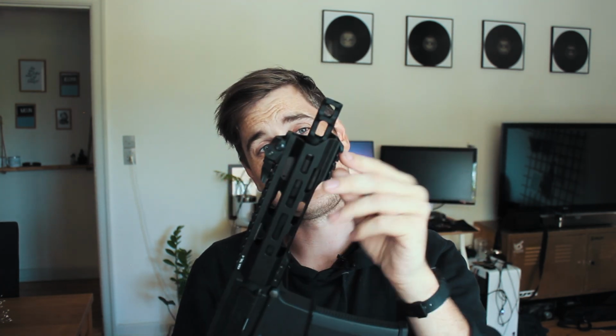You could put a single Picatinny unit hand stop, so you could have a little finger stop there to index better. But the grip itself is super slim, really nice to index. Even with my huge mittens, I'm having a pretty comfortable grip on this. And I can see people with smaller hands don't necessarily need to C-clamp this and could still hold on pretty well. So that's awesome. Picatinny rail on the top.